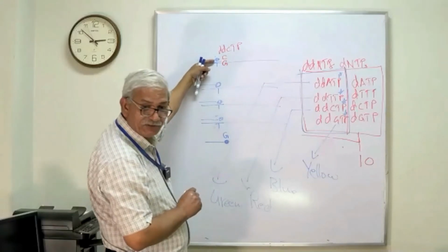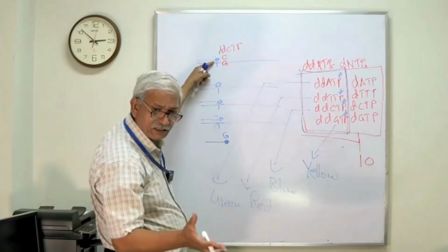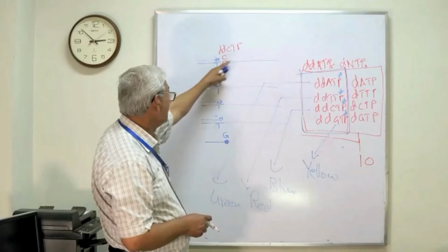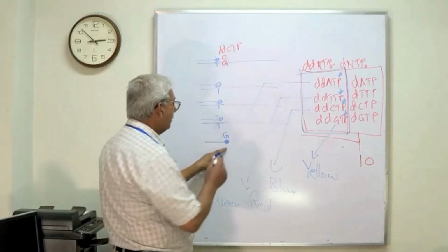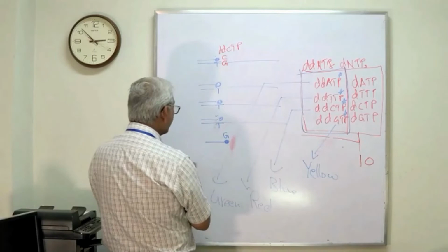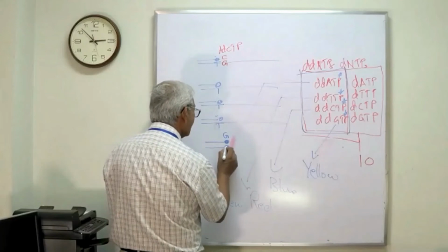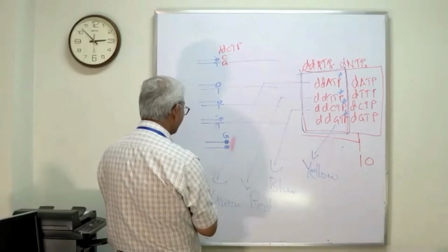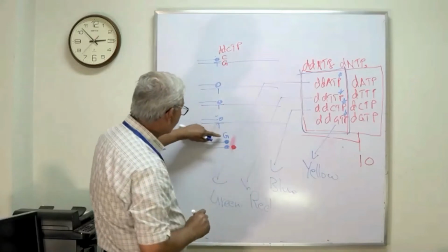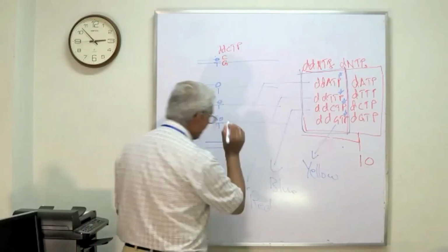Because here there was no dideoxy nucleotide addition at the first position, so that chain is not having any color for A. The color will come only when a dideoxy is added. So dideoxy CTP addition is going to give a blue color to the chain. It means that the second fragment that we obtain in a DNA sequencing reaction is having this nucleotide plus another nucleotide. This fragment is ending at green color, and this fragment is ending at blue color.